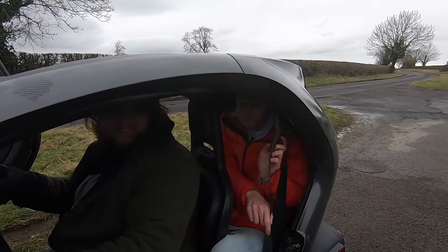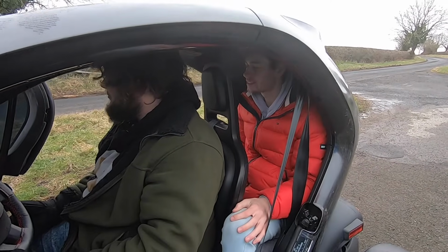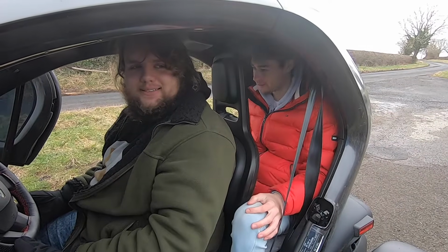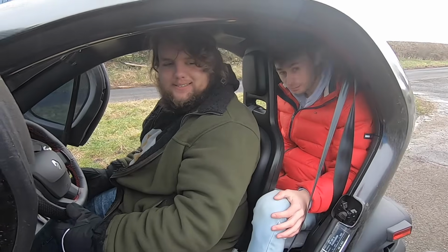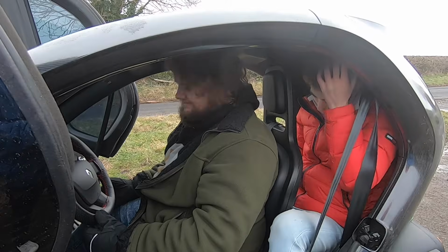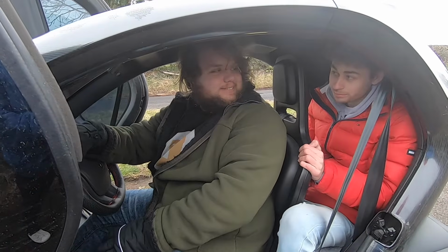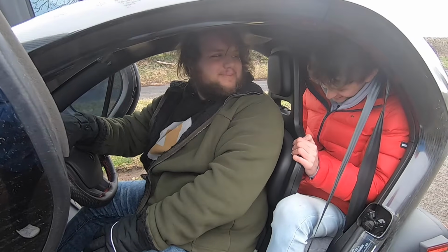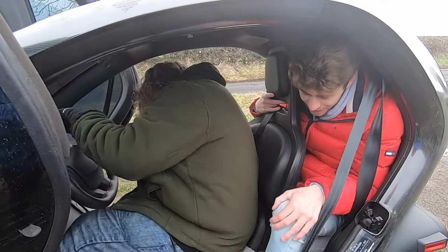Yeah. If there was an accident, God forbid, my face is just about 6 inches away from the seat in front. So that's what's going to happen in an accident. I'm just going to smash my face off the back of this seat, and I'm probably going to lose my genitals in an accident. Yeah, I think the seat's probably going to be secure enough.